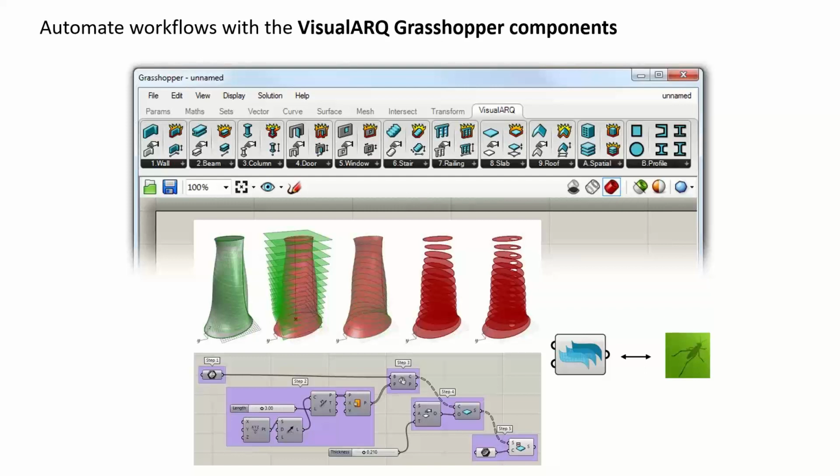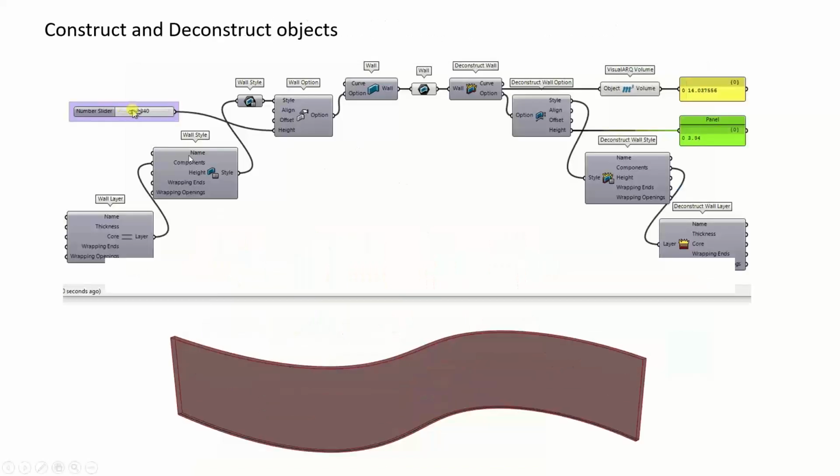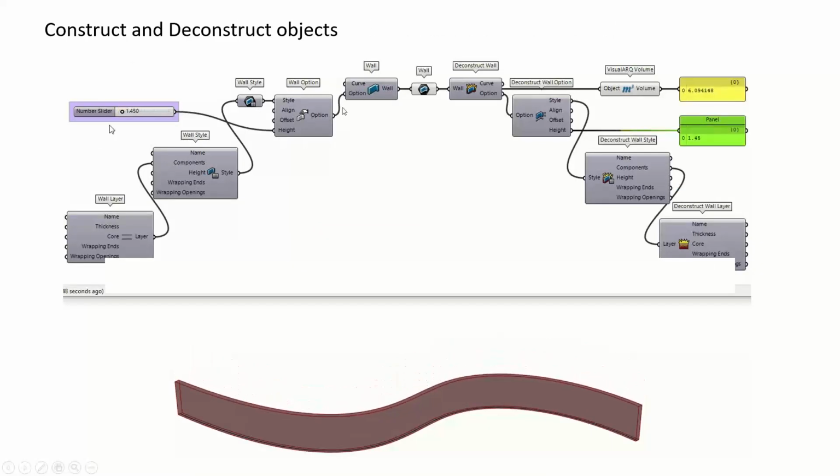We also talk about flexible because VisualARQ integrates into Grasshopper. So you can generate all the VisualARQ objects inside Grasshopper definitions. All the objects are available there. All the data can be managed from Grasshopper components, and you can integrate that into your Grasshopper workflow. That means that we can connect the VisualARQ components with other add-ons in Grasshopper for many purposes and for automating tasks. All right, so this is just a basic scheme of how the VisualARQ components work.